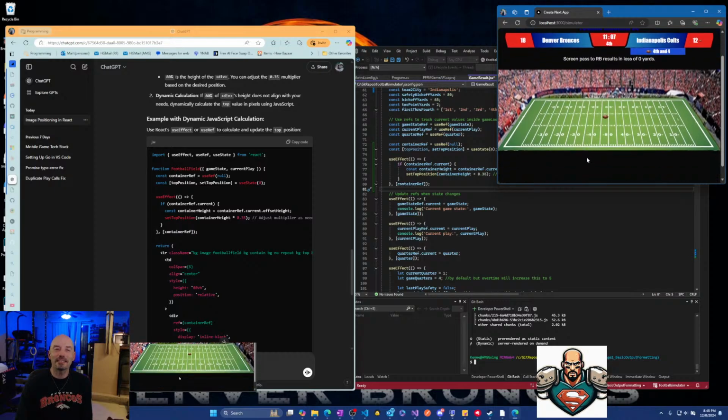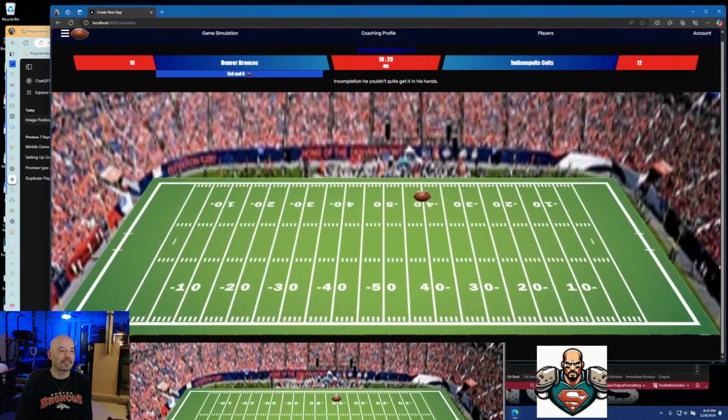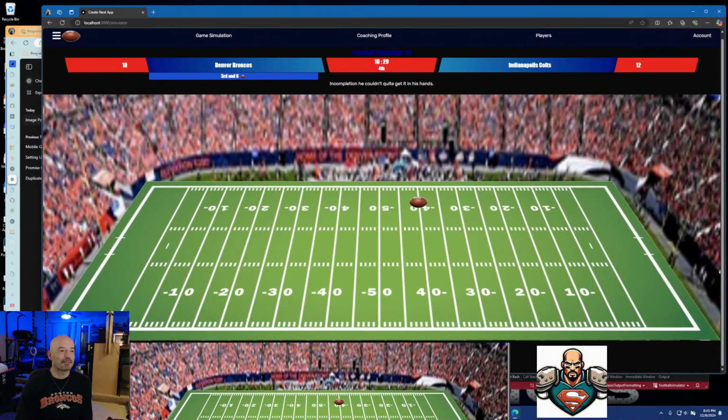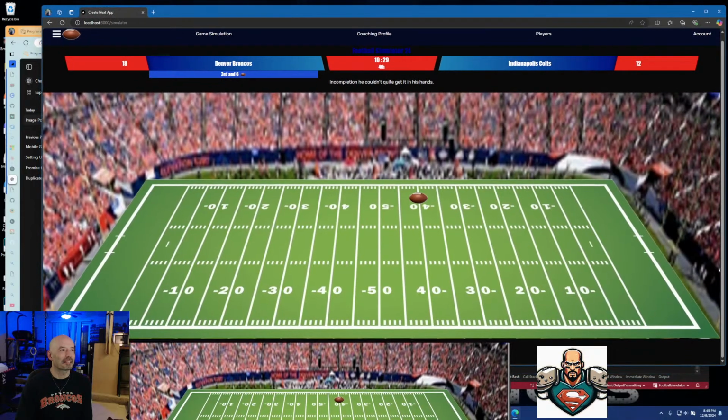So yeah, I don't know that I've got this fully solved yet. There's something here, but I haven't figured it out. Because for one, if I try to resize this, right? So I take this all the way out to full size, the text being down here at the bottom is just going to look out of place.